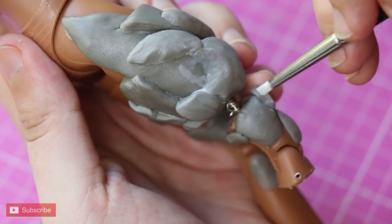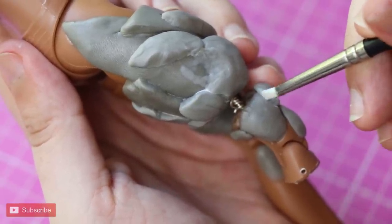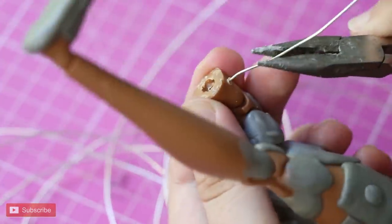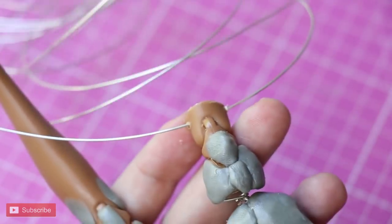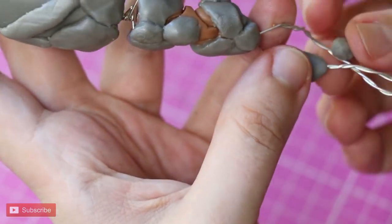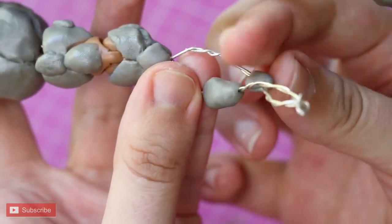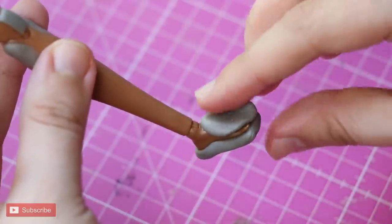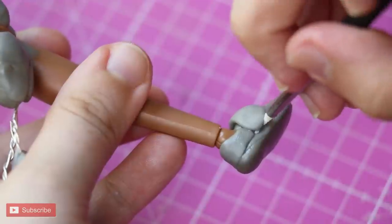For the right leg, I had to add different pieces of epoxy and sculpt individually to resemble rocks, just like the arm on that side. We basically do what I did with the arms to join the upper part of the leg and the knee using wires. And for the lower leg, just use more wires and twist them until they are the same length as the other leg. We sculpt a few more rocks here and there, do the other details on the mechanical side, and we put the sculpting to the side for a sec.